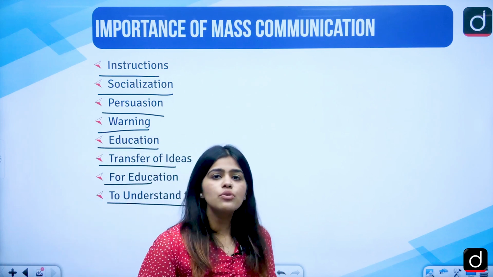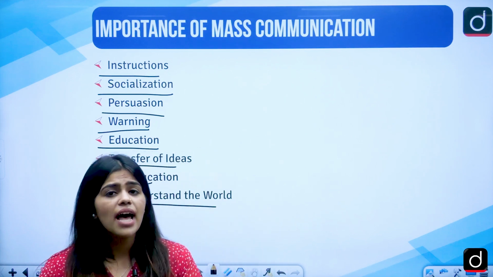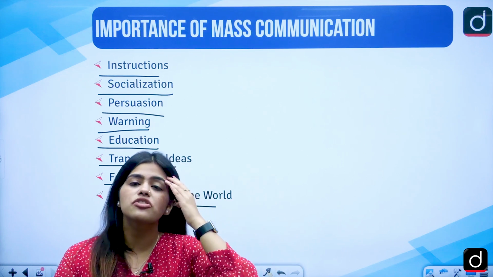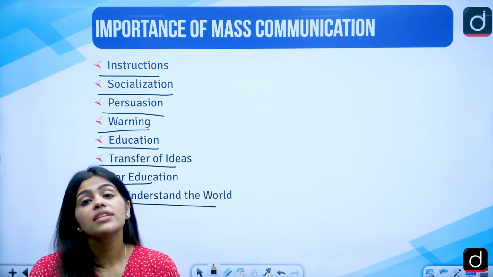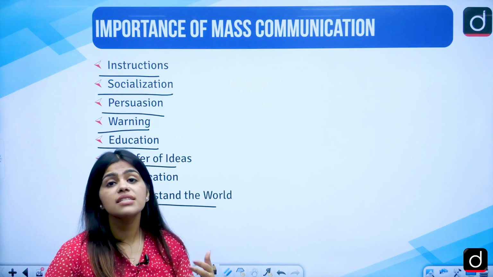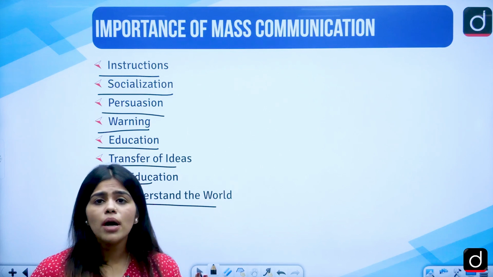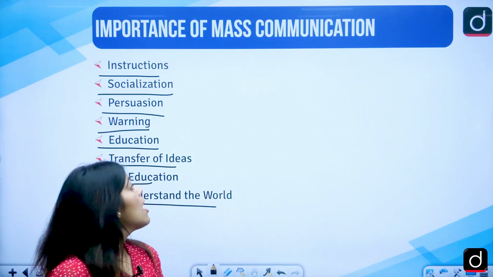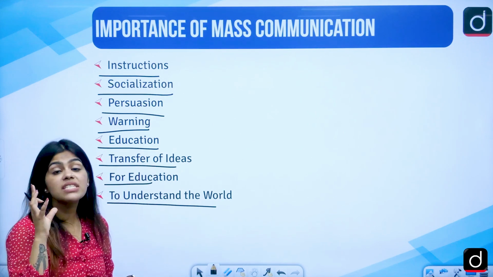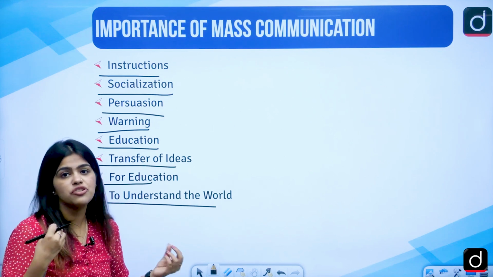So I hope you understood why we need mass communication. Mass communication firstly can be of different types. You're talking to a smaller number of people, or more people, but one quality of mass communication is that feedback is often delayed or there is no feedback at all. Mass communication is important because it gives us the platform to talk about ourselves, to raise and form our opinion, come forward and represent. Of course, it will give us information, it will educate us, persuade us, give us instructions, help in culture propagation, and help in socialization as well.